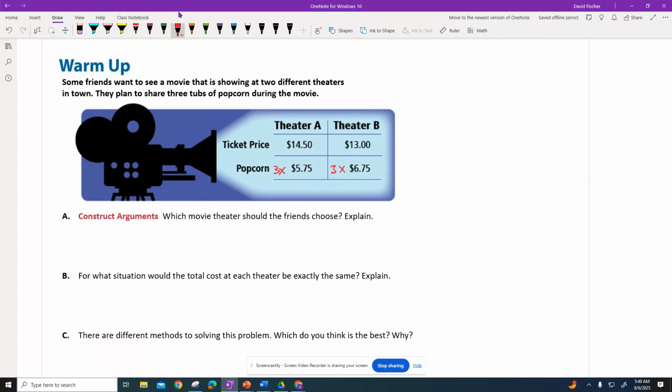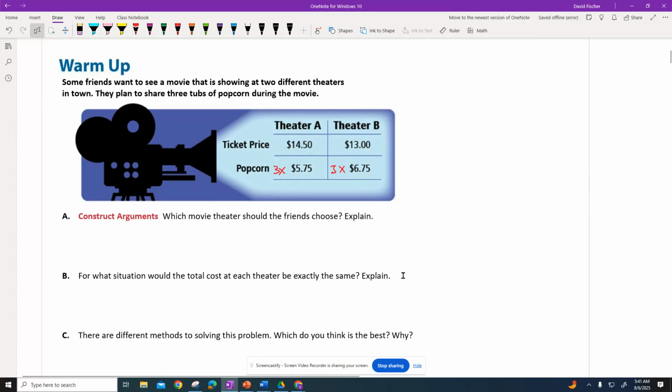You can just make up a number. Make up the number of friends that you want to go to the movie so that we can compare them. So, plug in some number there. If I had 5 friends going to the movie, each one's going to pay $14.50 for a ticket, plus whatever the popcorn is. That one's committed. And the same 5 friends, if they go to theater B, okay. So what they want you to do is just come up with some numbers. They don't really say that here, but that's what sometimes we have to do, is pick a number and just plug it in. For which situation would the cost of the theater be exactly the same?